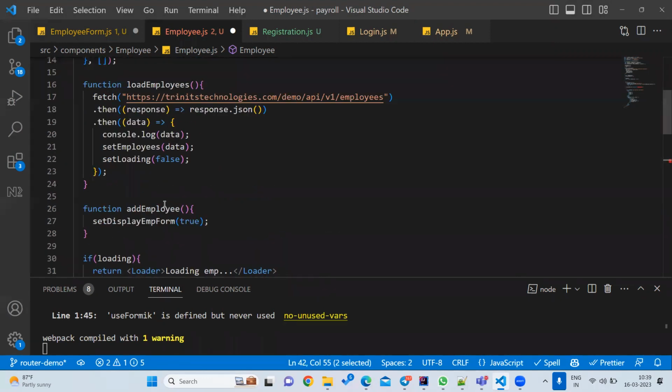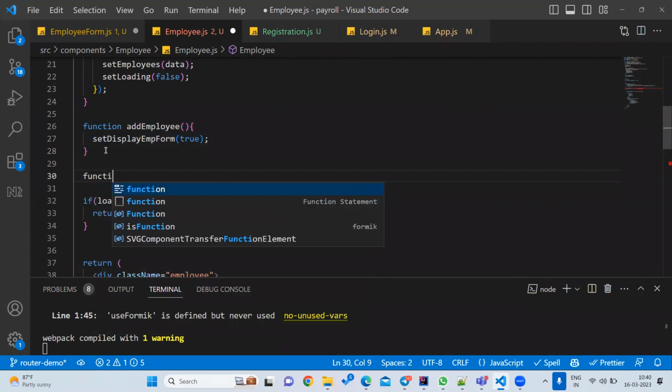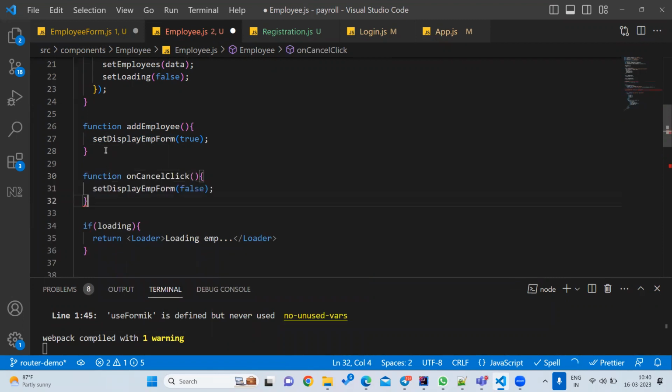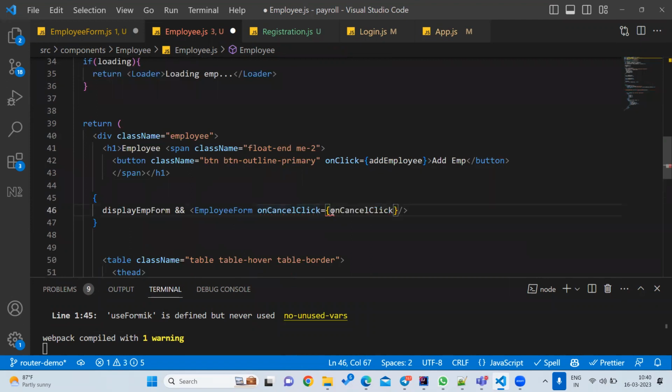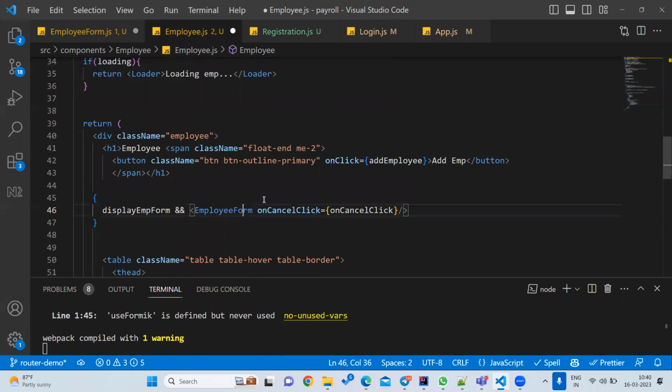That is the reason I'm going to write another function. Here I'm writing one function, right? Below that, I'm going to write another function, onCancelClick, and inside it I'm setting the employee form is equal to false. And this code again I will give it here. In the right side code, the left side name, both are the same. It can be the same or different, no problem. The only point you need to remember is that the left side attribute you are giving is your child property name. How can you know? Open your child form, see the code you have written, copy and paste the same here on the left side.